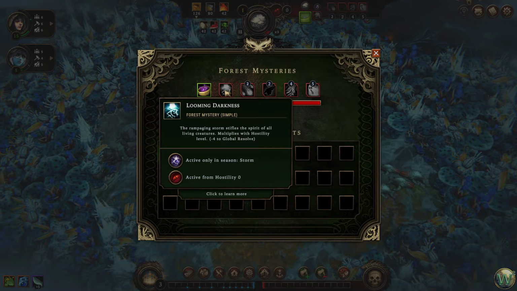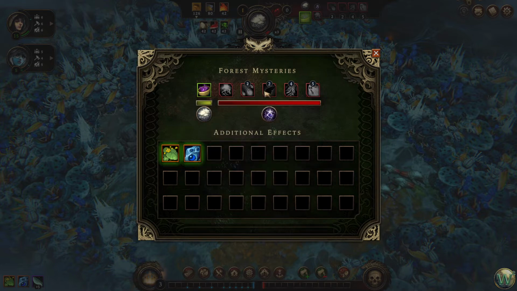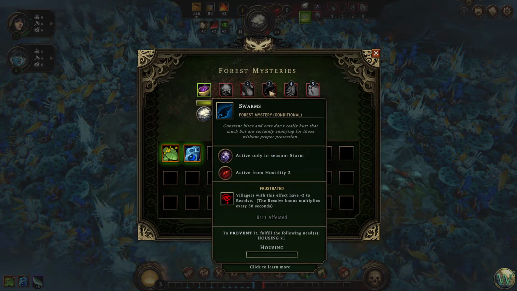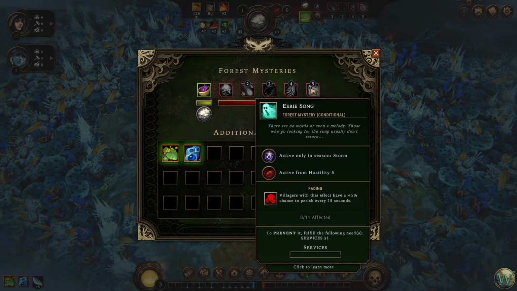inside of a drizzle. Looming darkness, of course. Leakage. The harsh resistance is decreased by 200 at hostility 2. Also at hostility 2, we have swarms. Villagers with effect have -2 to resolve. Okay, and we can prevent it with housing. Charged rain at hostility 4, plus 5% chance to perish without complex food and services. Oh boy. My favorite.